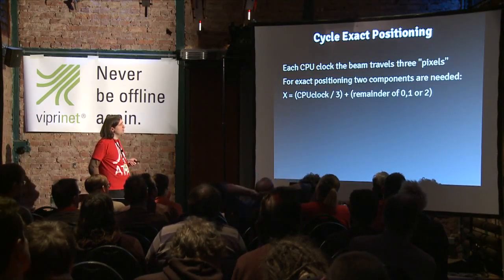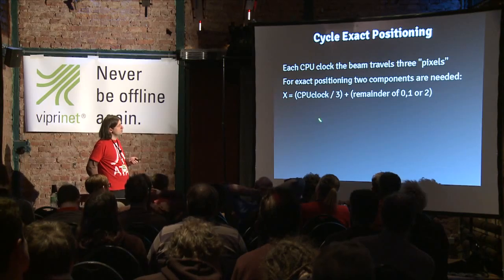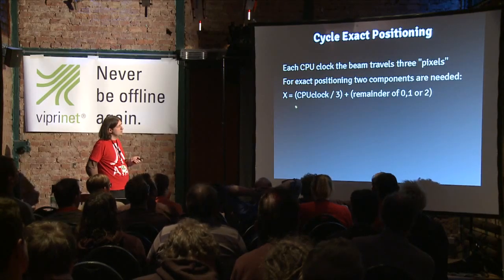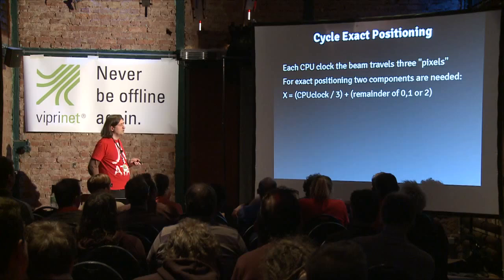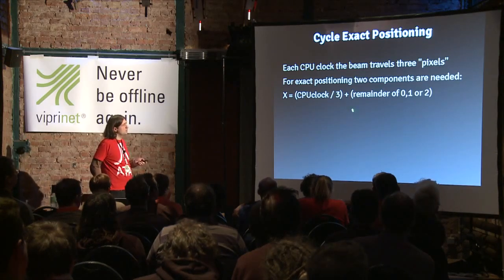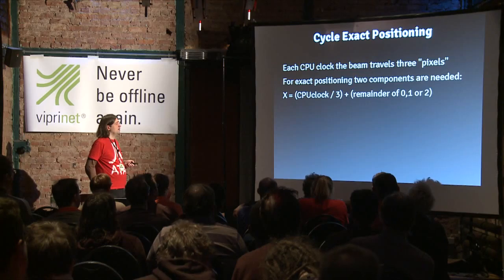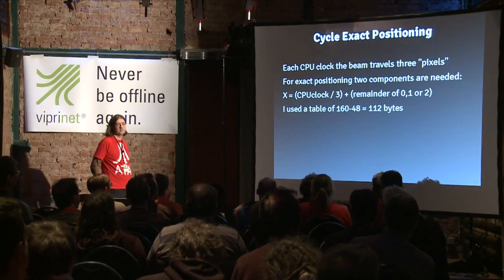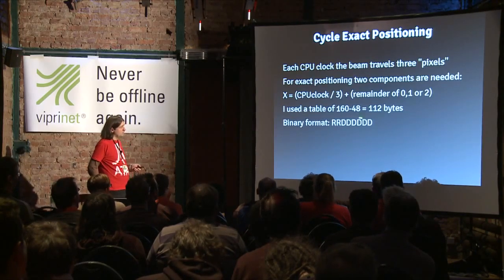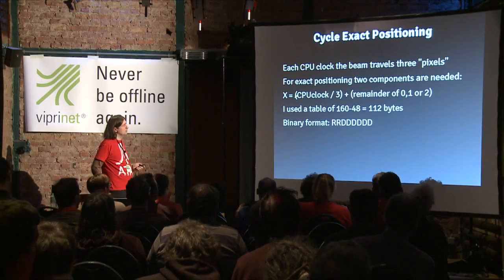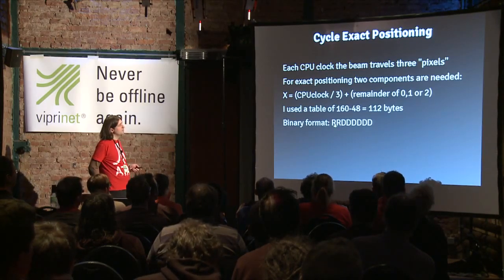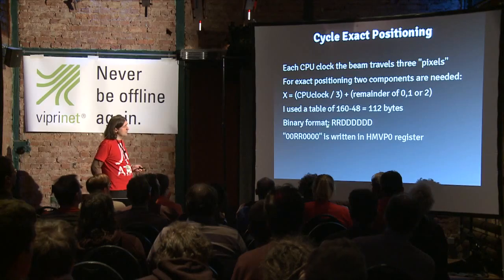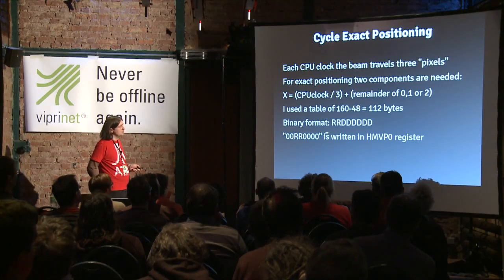For the exact positioning, we're going to have to divide our X position into two parts. The one part is the CPU clock and the offset. We know the CPU clock is the color clock divided by 3. So we're going to need the remainder. I've been racking my brain trying to get something done there, and I came up with a simple solution. I used a table, a pre-calculation. On the lower part, I've got my divisor, and on the higher nibble, the higher bits, I've got my remainder.